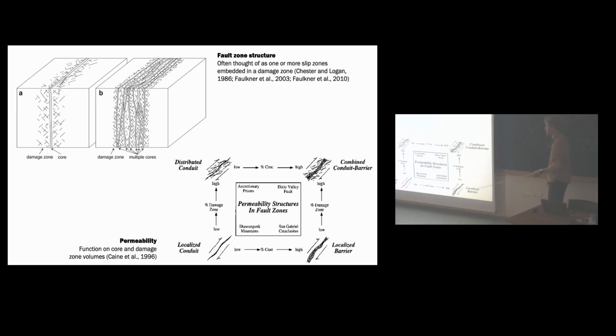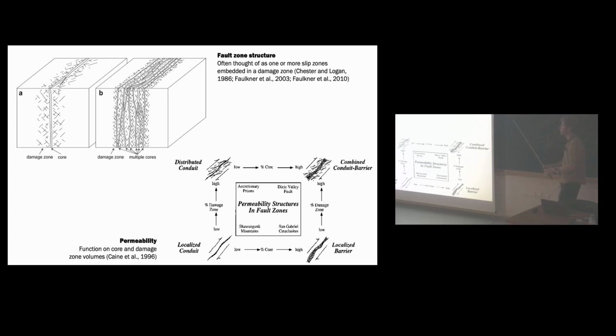Why does that matter? It matters a bit mechanically in terms of, okay, do you have one slip zone you keep activating, or do you keep making new ones? It matters for fault zone permeability in the sense that it's a plot of core volume against damage zone volume. That just says, well, if you've just got, say, something like the San Gabriel, you have a local barrier, so a single slip zone, that's the barrier to flow, and it doesn't have much of a damage zone around it. Damage zone is low. If you increase the amount of damage around it, then you basically have a conduit with some barriers. And if you have very little core and lots of damage, like in accretionary prisms, then you basically have a distributed conduit for fluid flow and not much that gets in the way.